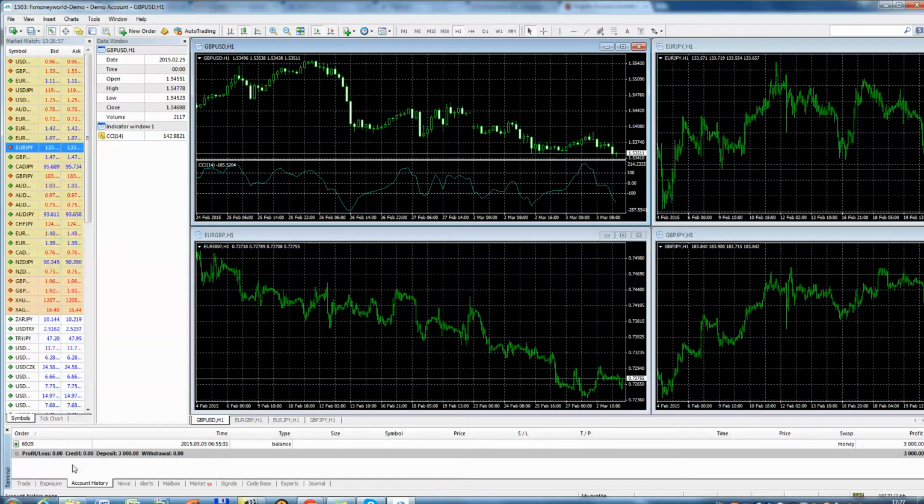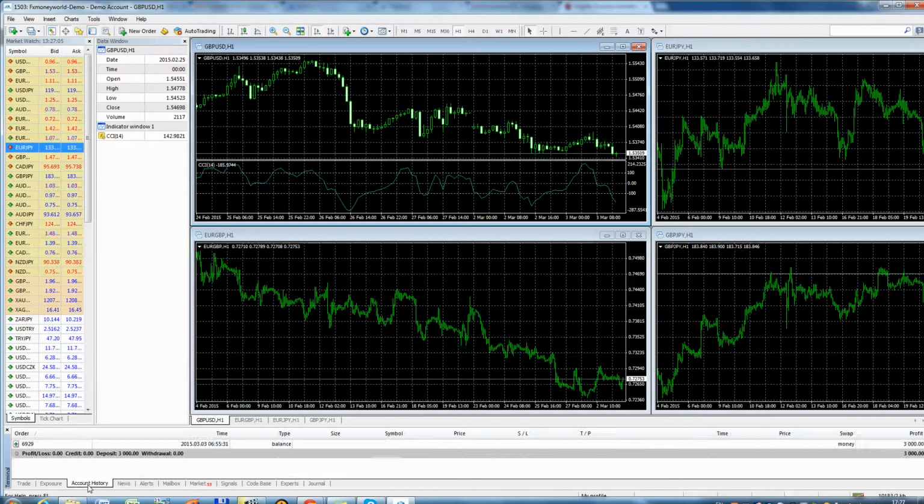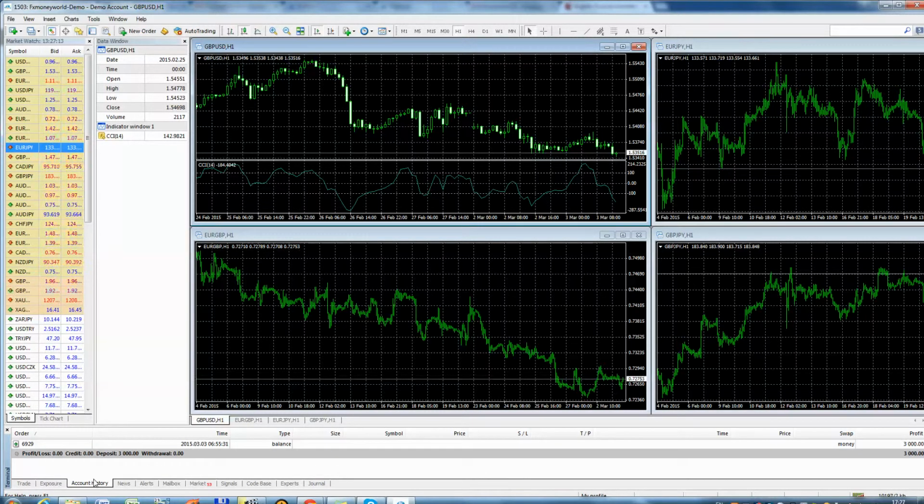And account history, there you will see all your closed positions. Here you can receive some news from the broker, but to tell you the truth, most of the time you will use the trade and account history tabs. They are the most useful for you in your trading, believe me.